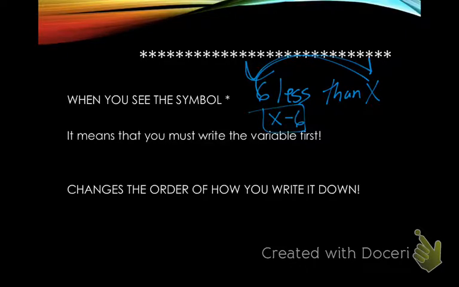So you have to be very careful. Okay? The difference between 6 and x is simply written 6 minus x. But with the star, they have to be flipped. So it's really important that you have that star down and that you know that it flips the variable and the number. Okay? We're going to show you a bunch of those in a few minutes. All right, moving on.